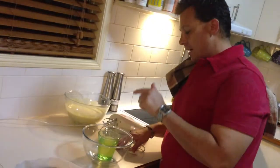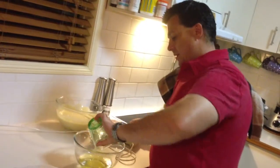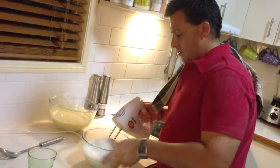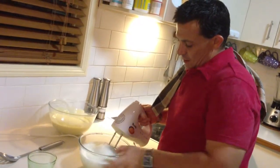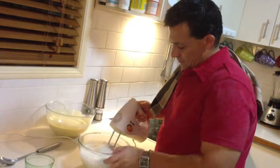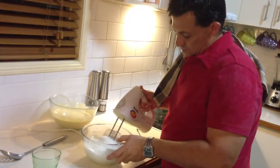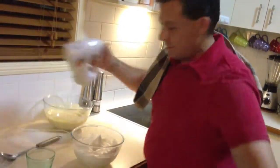Okay. What we're going to do now is whisk the egg whites up until they start to peak. So what we'll do is just pour this in like so. We'll get this in. We'll be back when it's all done. Alright, the egg whites are about to peak now. Yeah, see, they're peaking quite nicely. So what we'll do is set this aside, pop these off.